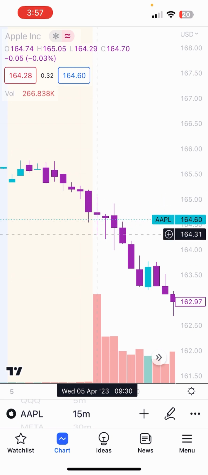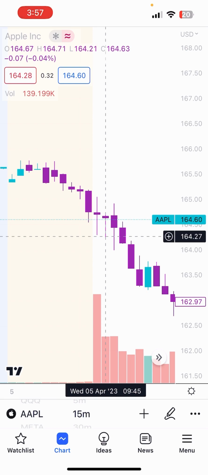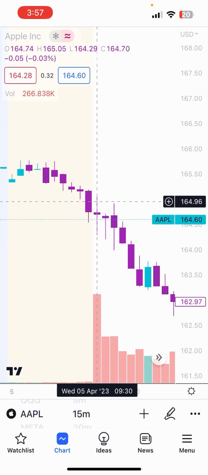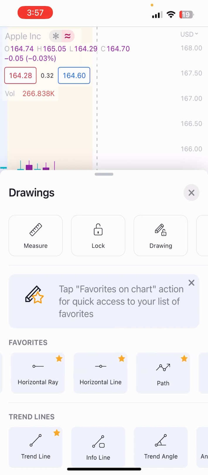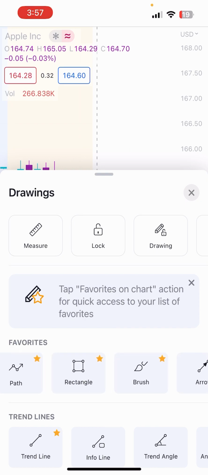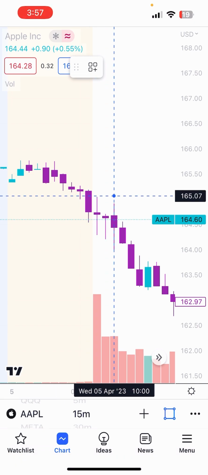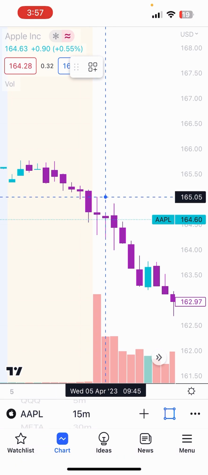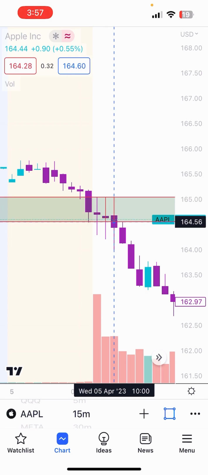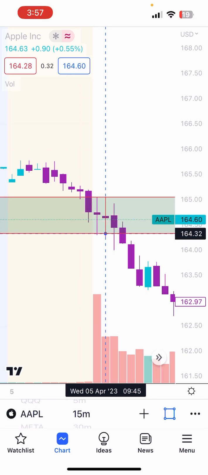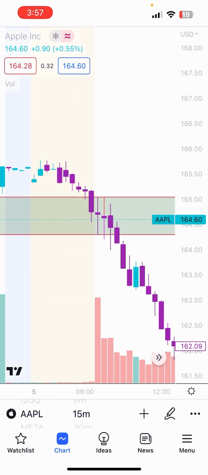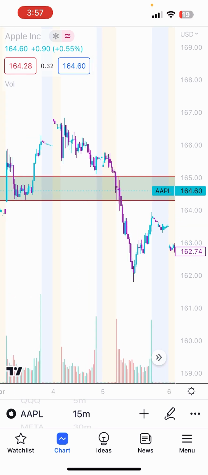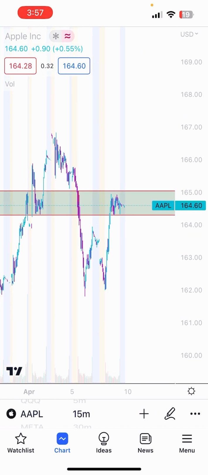So we're going to draw a line on top of the wick and at the bottom of the wick. You're going to draw a line on top of the whole candle and below the whole candle as well. How do I do it? I like to do it with a rectangle. I just saved it in the favorites. I draw a rectangle from the top right there to the bottom of that wick. It is right there. So there I have my first zone that's considered a supply and demand zone.